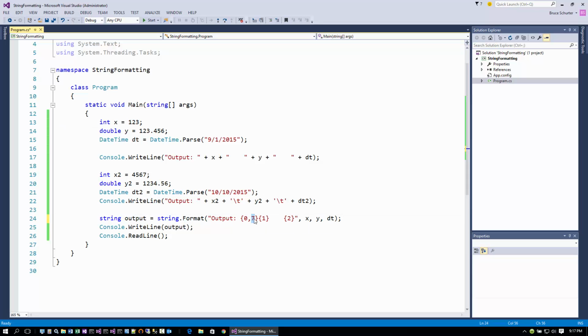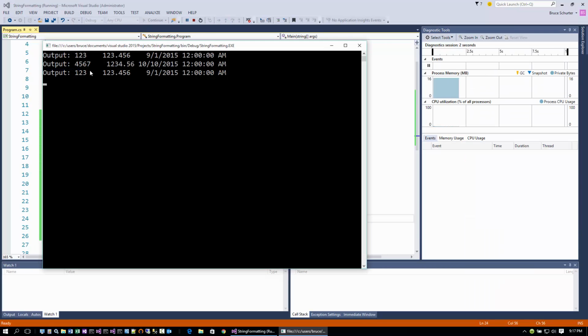it's saying I want to justify using 7 characters. Well, there are 4 characters missing. So because it's positive, it's going to do space, space, space, space, then 1, 2, 3. But if I want the numbers to be lined up on the left margin, I will use negative 7. It'll still use the 4 spaces, but they'll come after the 1, 2, 3. So if I were to run this again, you will see there is no difference in the output because it put those 4 spaces right here between 1, 2, 3 and then the next value, which is 123.456.